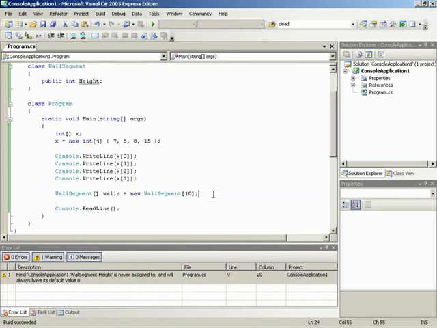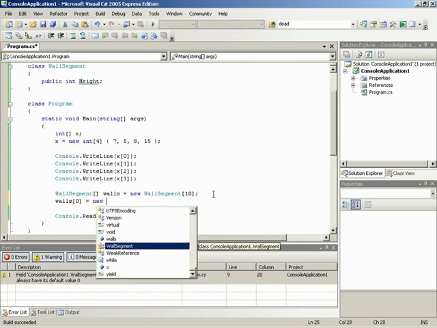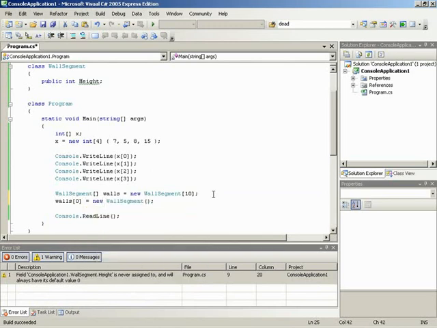Now of course we could turn around and if we wanted to use these, each of the elements are going to default to null since they're a reference type. So if we wanted to actually store something, we could say something like walls sub-0 is equal to a new WallSegment. Now think back, guys. Think all the way back to Hyperion. This should start looking kind of familiar here, even though in this particular case we're working with a one-dimensional array. Right, so at that point we would have done stuff like setting up all the properties. So say walls sub-0 dot height, and then set that to some value.